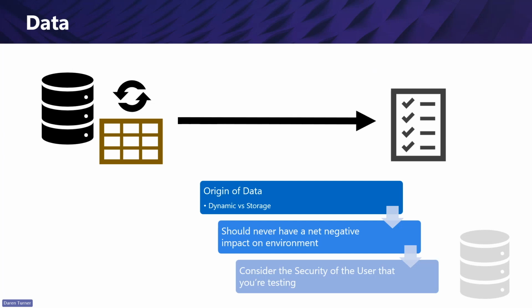So the next piece is really having a net negative impact on your environment. What I mean by that is if we're doing testing, let's just say we're creating cases with the automation test or a user scenario, and we're also deleting cases in one of those scenarios. We definitely don't want to delete more cases than we create, because the net end result is you run out of data at some point, right? So understanding what testing you're doing, and if you are destroying data, you don't want to experience that impact down the road.